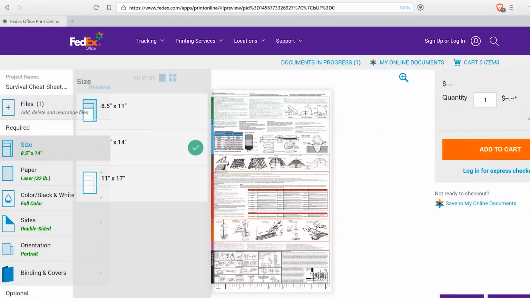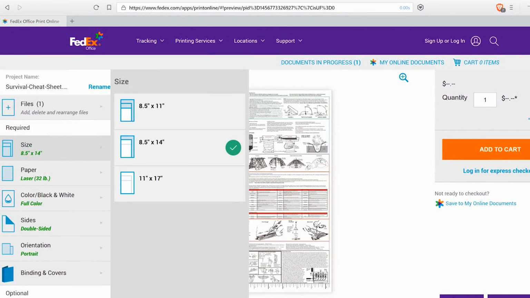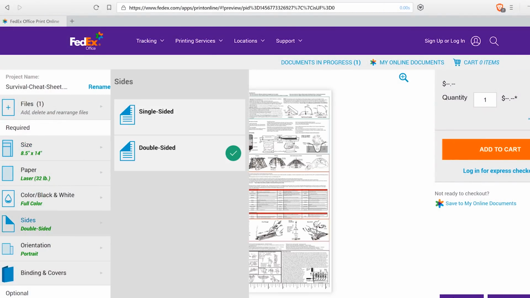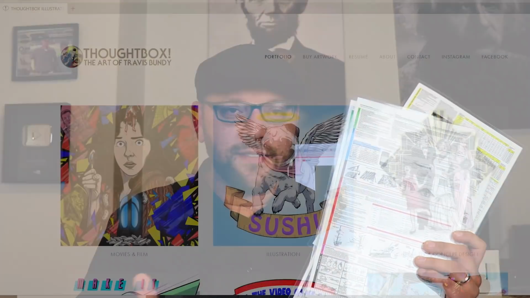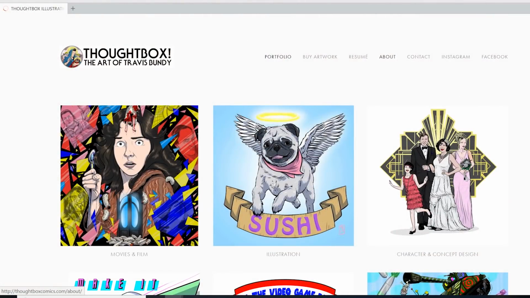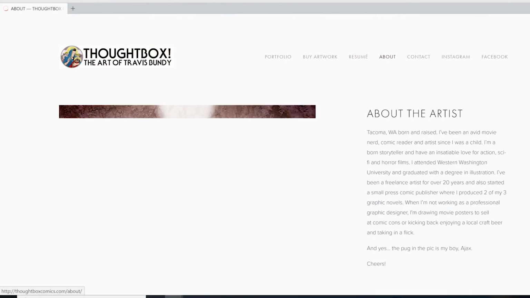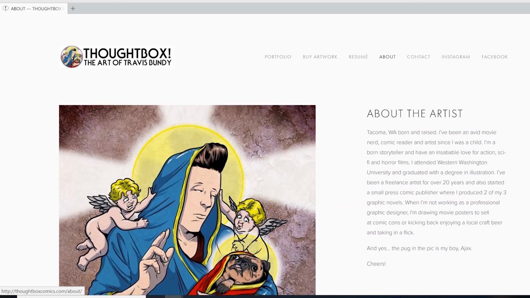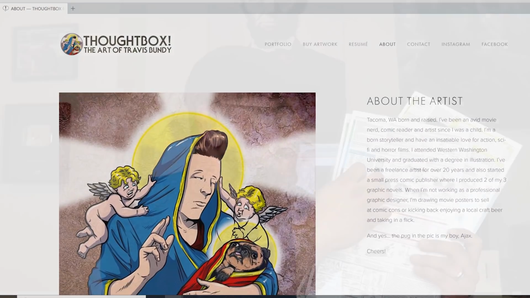And make sure that you do it in legal paper size, color, front and back. And then I would also recommend having it laminated so you could throw it in the back of your bug out bag, for example, maybe where your water bladder's at, and to be able to be used in a survival situation. Special shout out to the graphic designer Travis who put this all together for me. I sent him a lot of information and he was able to squeeze it all in as small a font as possible for this, and then also redraw all of the graphics that I sent for him as well. So again, thank you Travis for putting this together.